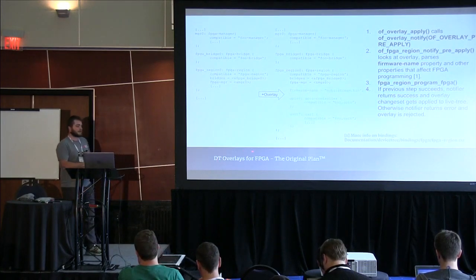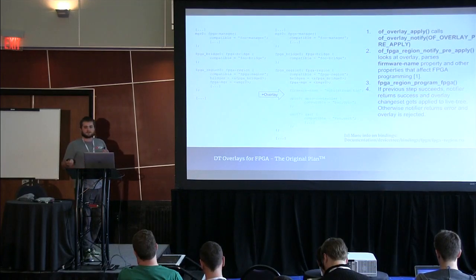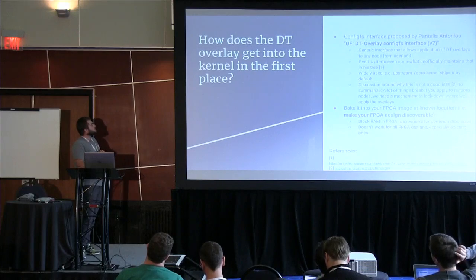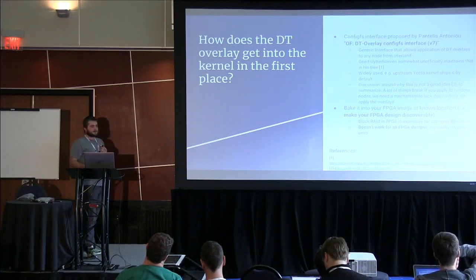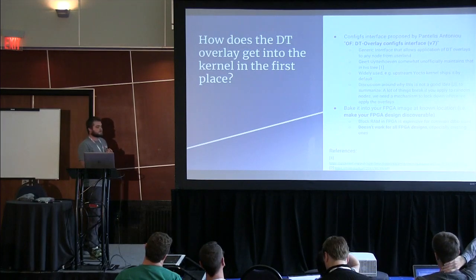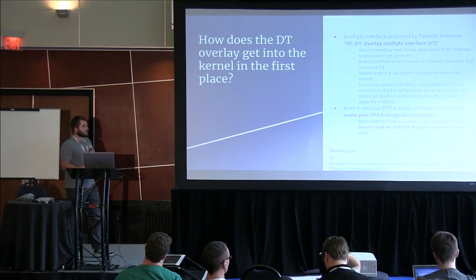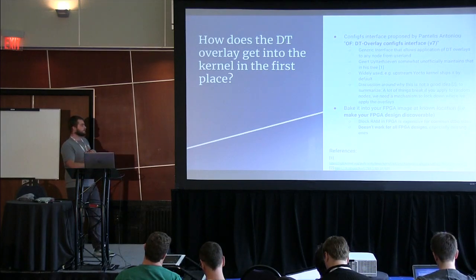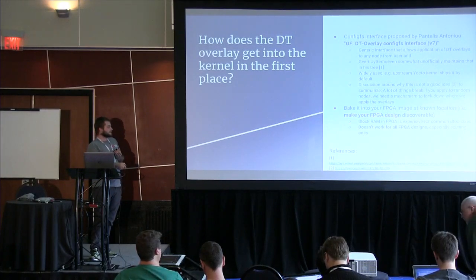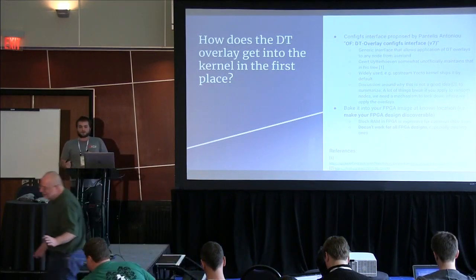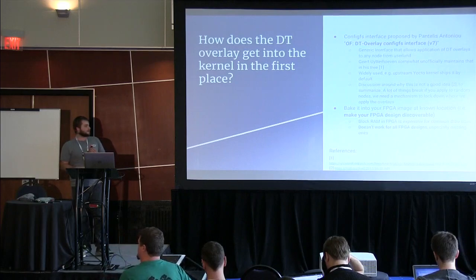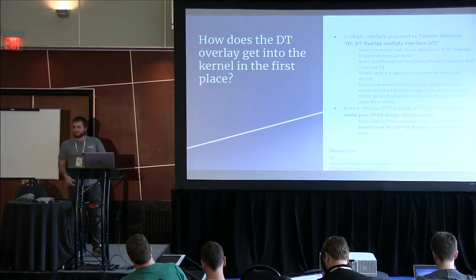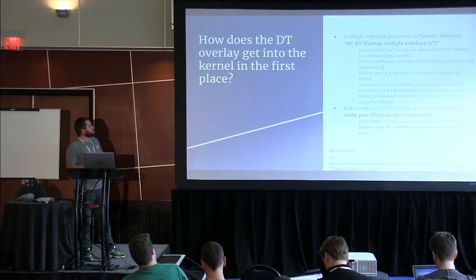And this was sort of our original plan, right? It sounds all very clean and nice, like a match made in heaven, but I skipped over the part of how the DT overlay gets into the kernel in the first place. A lot of people told me to just make your hardware discoverable. That has two drawbacks. Block RAM is usually a scarce resource in an FPGA. That would be where, after synthesizing the hardware, your stuff ends up in FPGA block RAM, so that didn't really work out. And also it doesn't work for old FPGA designs. There's a lot of people that just have systems out there, and saying that is like telling people that have an SPI device, oh, too bad, you should have made it USB, and then it will just work. So that really didn't work for us.